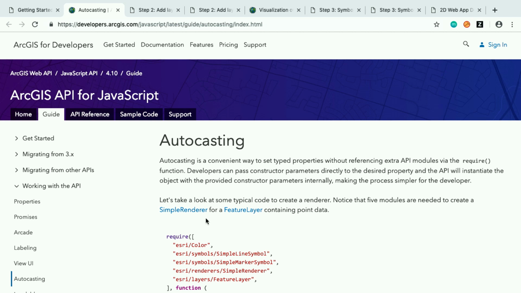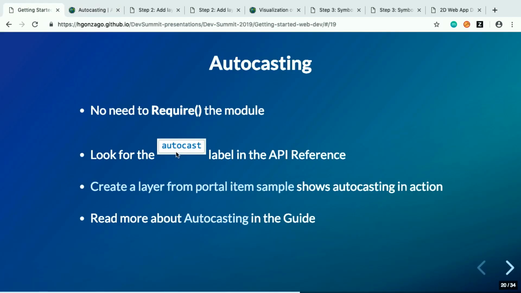You'll know that things can be autocast when you look in the API reference, and if you see this nice little tag that says autocast, then that tells you it can be autocast. And another nice example of that is in our sample code, we went to great lengths to comment every time a module is autocastable, we put that comment right in the code. So if you're looking for something that exists in the sample code, you're going to find out right away that something can be autocast and thus doesn't have to go in the require statement.